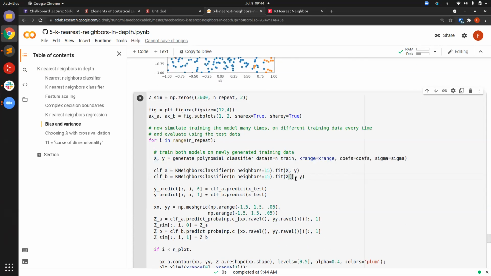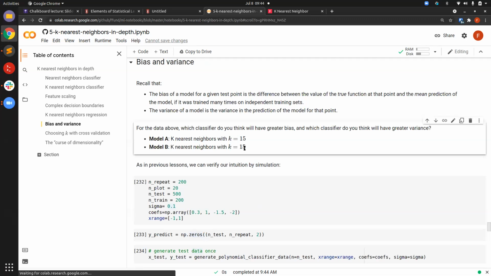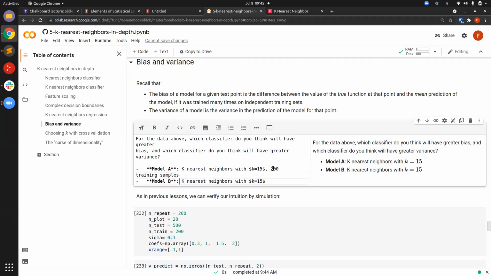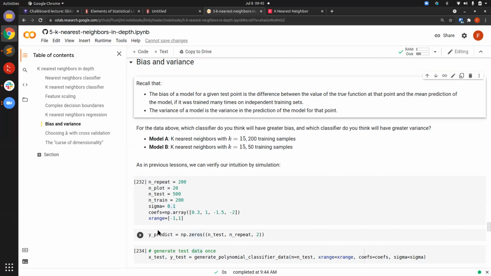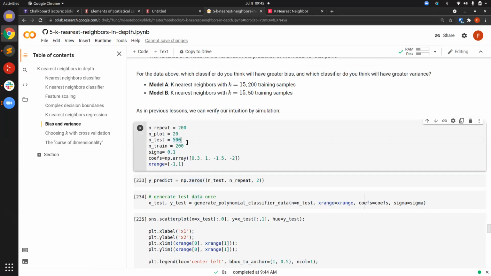And the other one, I'm just going to fit on 50 samples. Okay, so this is a little tricky because our analysis of bias and variance didn't really consider the number of training samples. The training samples are all uniformly distributed in the feature space.